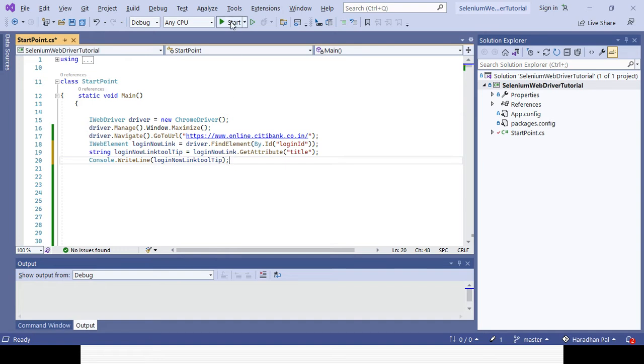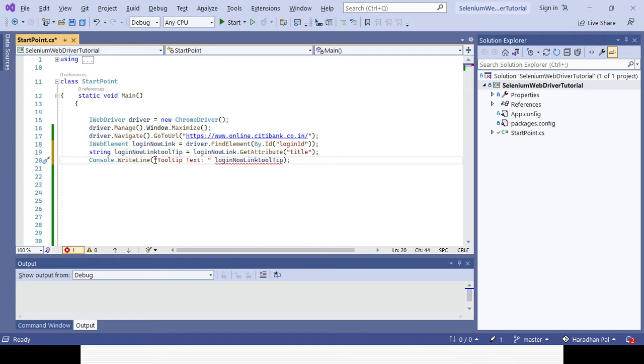Let's run the code and see whether the tooltip is getting displayed or not. Here you can give tooltip text, so that part will be added here, and here I can concatenate that variable.